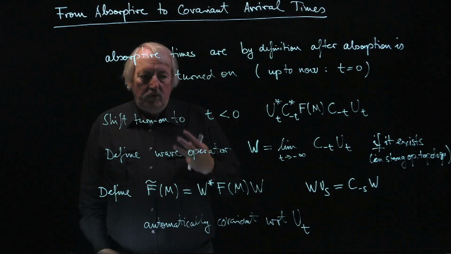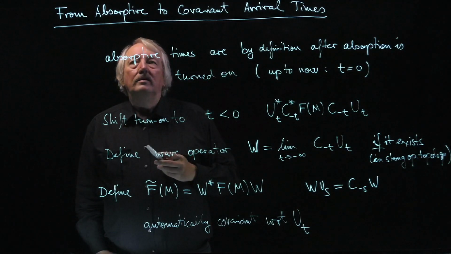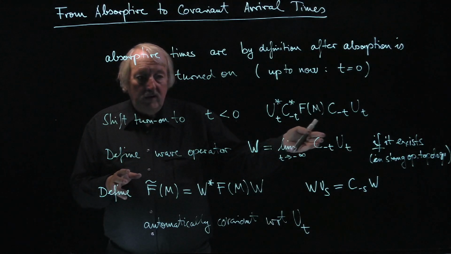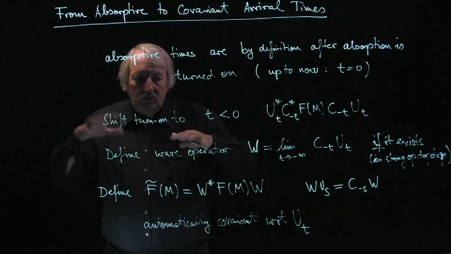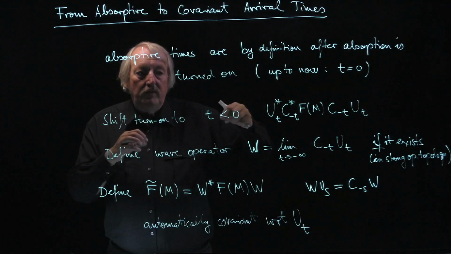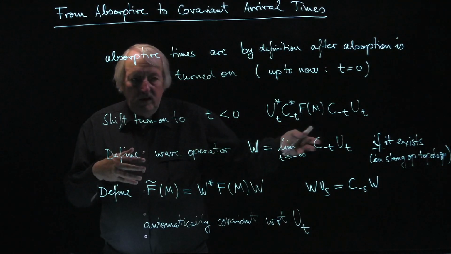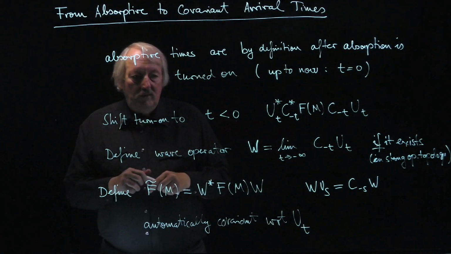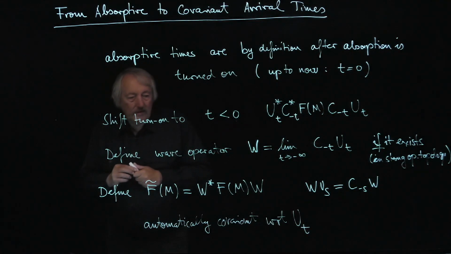We really had three approaches, right? In the first I also described the detector models. That was the interactive arrival times, where you make an indirect measurement. Now, the scattering theory idea also works for that. If you have an interacting situation and you're measuring on a probe, whatever you do there will be covariant with respect to the full evolution. But if the full evolution is asymptotically free and you have this kind of scattering theory, then you can do the same thing. You can convert it to something which is a covariant arrival time. So even these detector models end up giving you covariant arrival times.